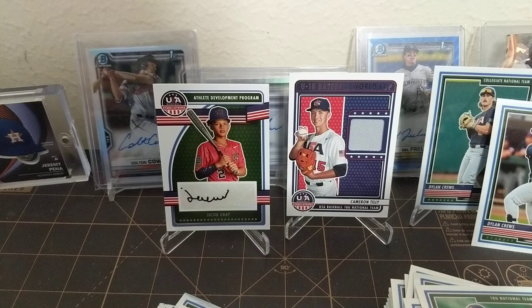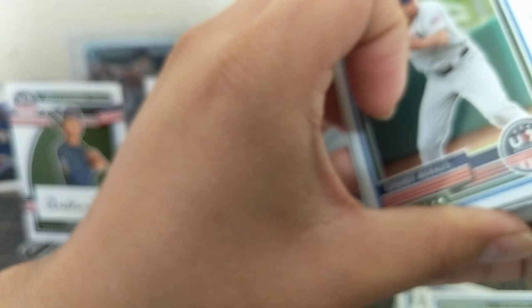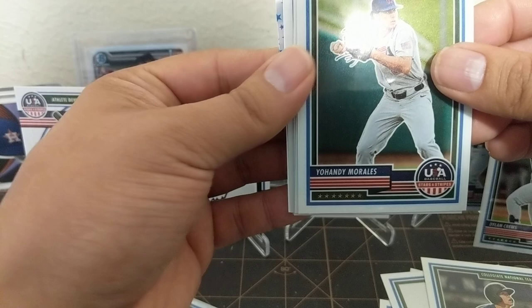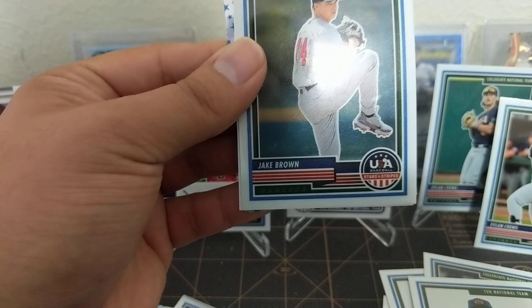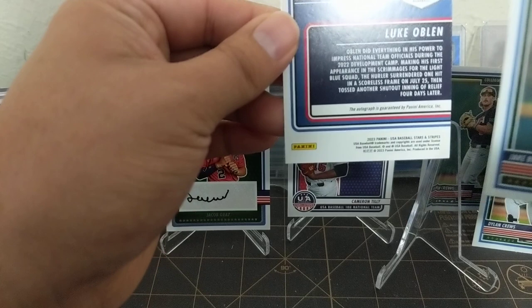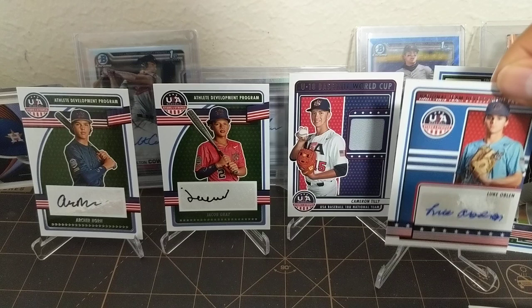And the last auto — hopefully. Blake Dickerson. There's a Rhett Lauder — this guy is a prospect for the draft. Taylor. Another Yohandi Morales, another prospect. Mercurius. Wyatt Langford, another prospect. We've got Jake Brown, court off the back. Derek Curiel. And our last auto — our mem card is going to be a Luke Oblin. At least he likes to put his name out. No big guys here — obviously two developmental program guys. But we've got three autos, and that's what you're in for — you're trying to get those big guys.